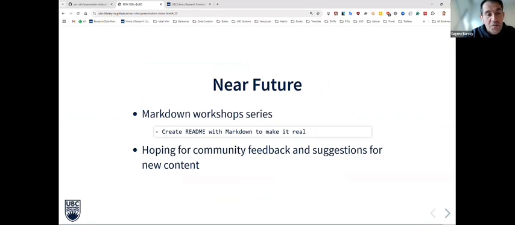We have plans for the future. We have a new workshop, just released it last week. It's a data dictionary workshop. Some of you actually attended it. Thank you. Hopefully it worked for you. But next steps will be creating READMEs with Markdown, actually sitting down and creating README files with Markdown while you are looking at your data. And I'm hoping, if you want to use the chat, to suggest some new workshops, new ideas. We're happy to create them and share them with the community.